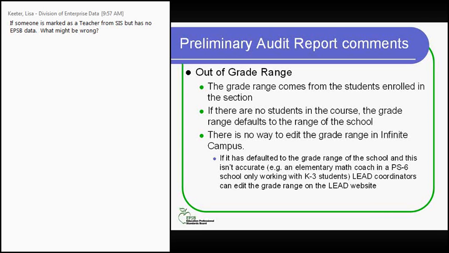website. A great example are folks that work with a math group, a math coach, or a reading recovery teacher, where they don't have students on the roster of the section. The school happens to be a preschool through 6th grade school, but they're only working with K through 3 students. You can go in and edit that grade range. Otherwise, you may need to check and make sure that students are appropriately enrolled in the class.